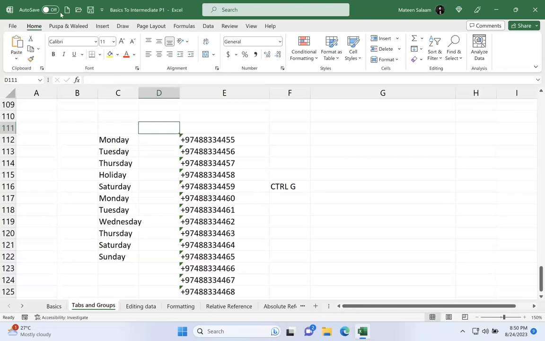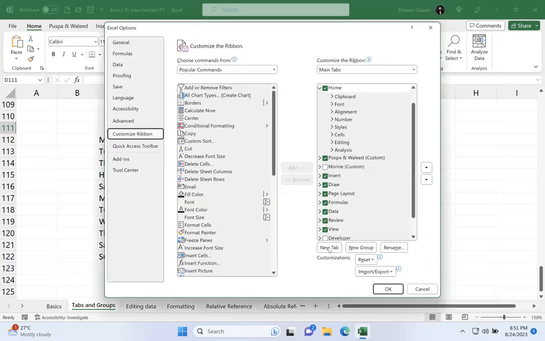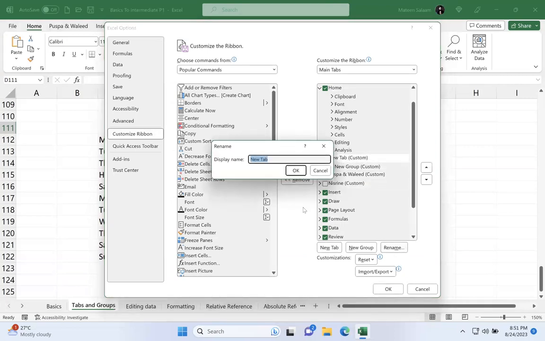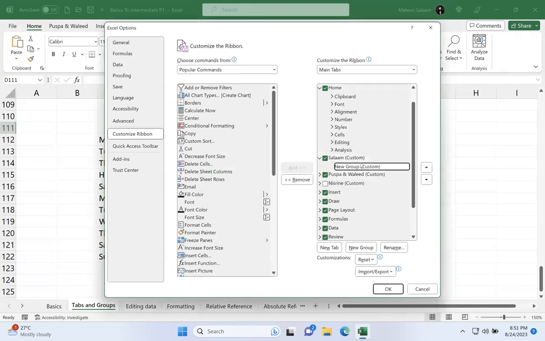So this is about adding names to your menu tab. Let us do this again. I want to add a new tab, let's say under my name. Right click, customize ribbon. From here, I will click on new tab. The new tab is created. You can rename it by clicking on rename. Now I'll change this to Salaam. The new group is there. If you want to rename it also, you can.